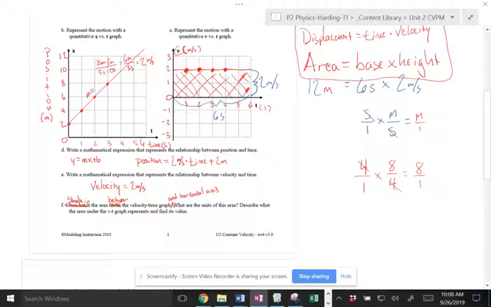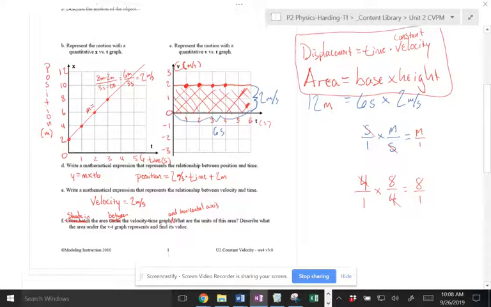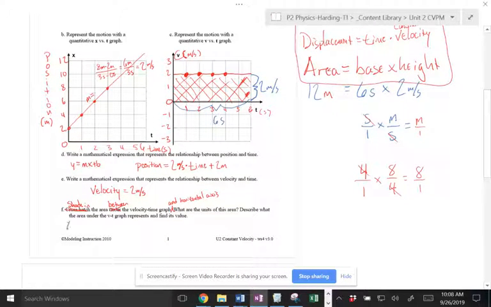All right. Describe the area under the velocity versus time graph represents. What does it represent? Displacement. Yes. Okay. Yep. And we got the value to be 12 meters. So what's our evidence that it is the displacement? What about that answer of 6 seconds times 2 meters per second? What about the answer we get from that tells you that it has something to do with displacement? Second times velocity, but then your answer's got what for the units? It's meters, right? So that's kind of your evidence.